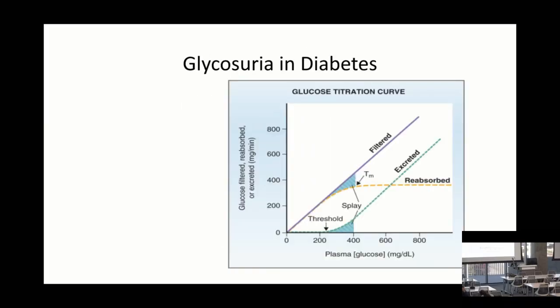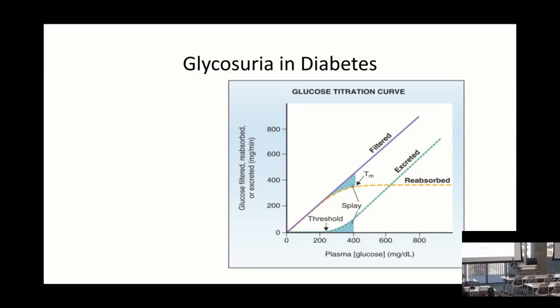And then glycosuria, again, we talk about osmotic diuresis. The point of this is to illustrate that as the glucose level is elevated, as the plasma glucose goes up, the kidneys will filter the glucose and also will reabsorb most of the filtered glucose. So there will be no excreted glucose. So as you're filtering, you're reabsorbing up to a threshold.